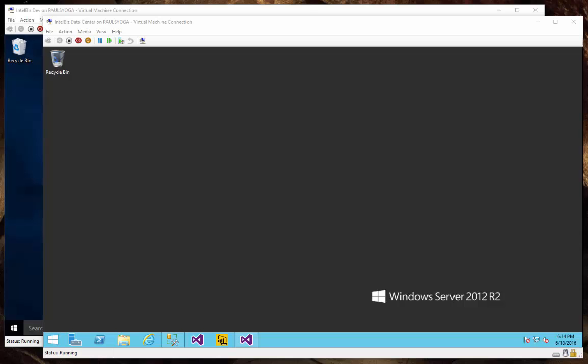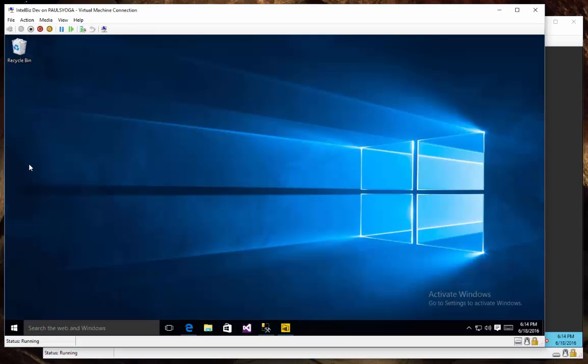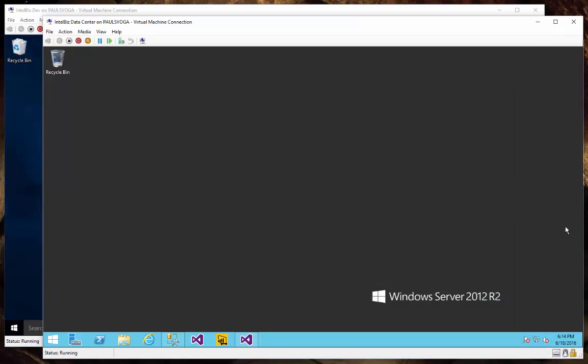So what I have here are remote desktop connections to two different machines. These are both domain-joined computers. This is my data center server that has a couple of instances of SQL Server running on it, installed on-prem within my data center. And then I also have a developer computer where I just have some client tools installed, and that's running Windows 10. So let's take a quick look at my data center machine.